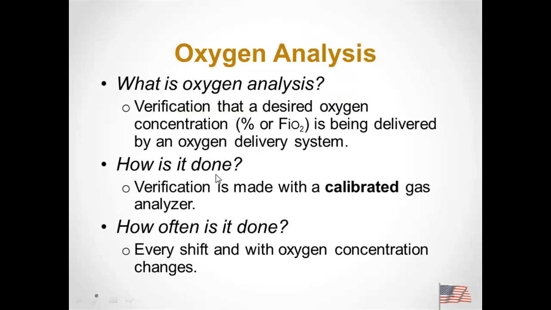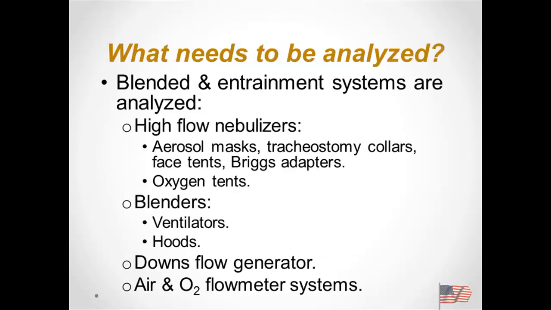All right, so we're talking about oxygen analysis. We want to verify, especially with high flow systems, that the percentage that we think we're delivering is what we're actually delivering. We do it with a calibrated gas analyzer that is specifically designed to measure oxygen, and we do it really every shift or when we make a change in the oxygen percentage to make sure that we're doing what we're supposed to.